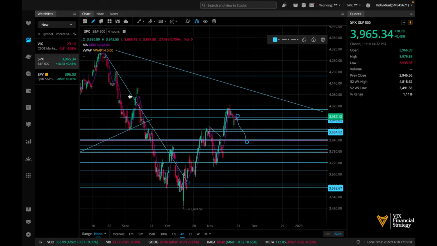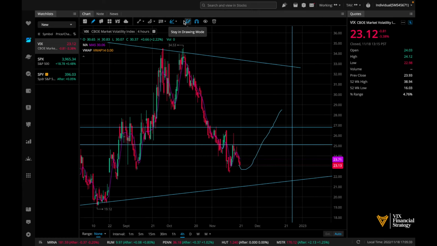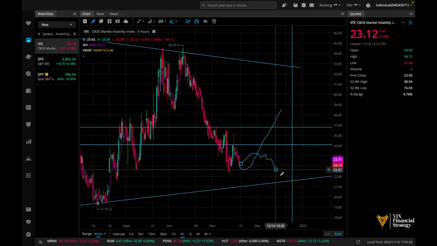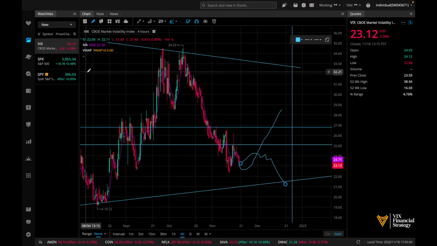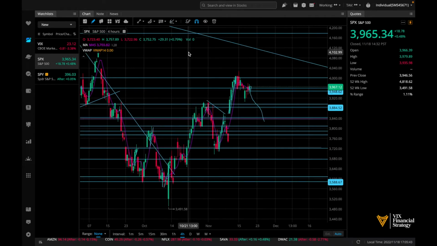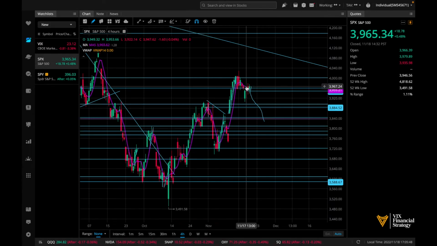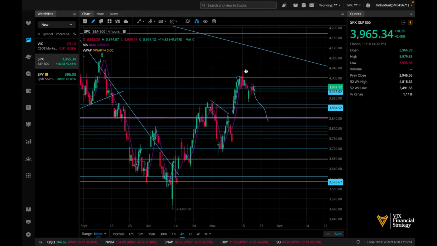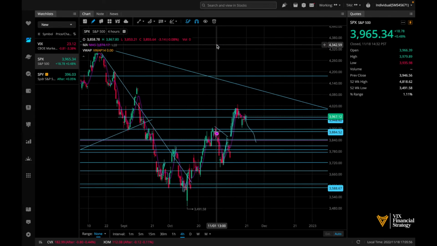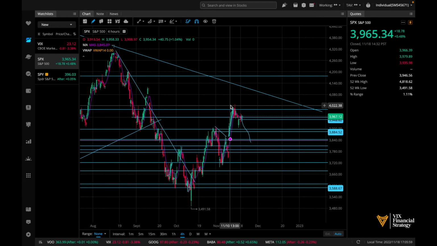Now if we were wrong and that hedge was not the case and the VIX looked something like this, where it bounced around and actually collapsed and went the opposite direction, well then win-win. We still have our shares, we still have our S&P 500, we didn't have to sell it. And if the VIX is collapsing, that means the S&P 500 is rising. So inversely correlated. That's how you hedge your portfolio.